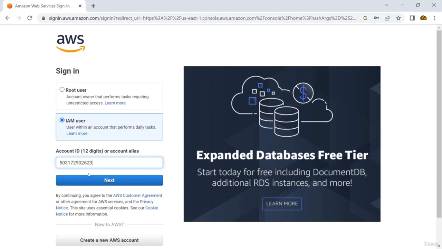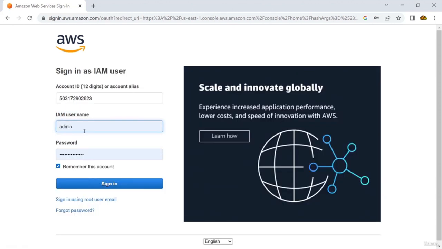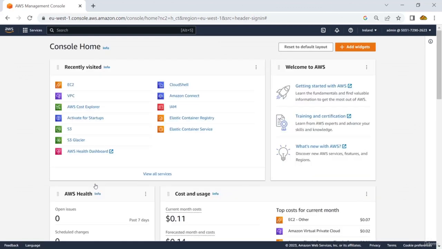I am providing the 12 digit account ID I want to log into. I would provide the username and password, and then I sign in. So now I am getting authenticated by AWS IAM. What can I do in the console once I am authenticated? That will all be decided by the policies assigned to me, and we will see in a demo how we can create user groups, policies, and some interesting roles also, to provide access to different users and have them access different services. So we'll see all these things in a minute.